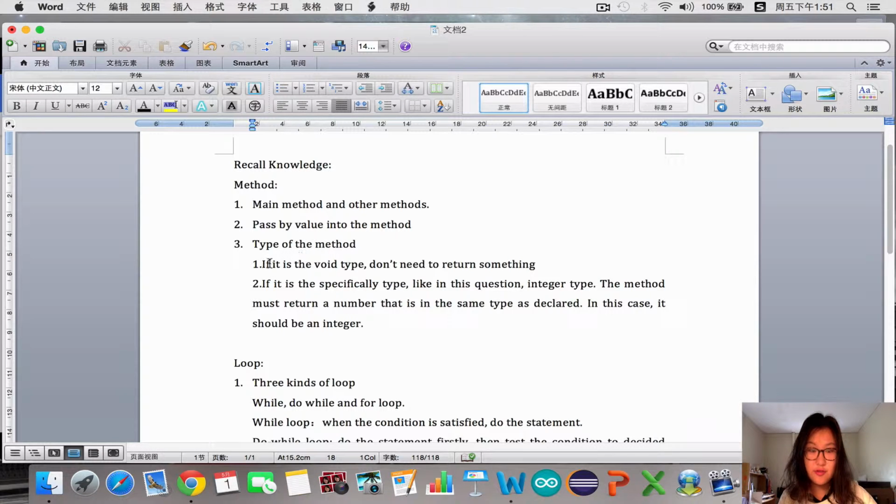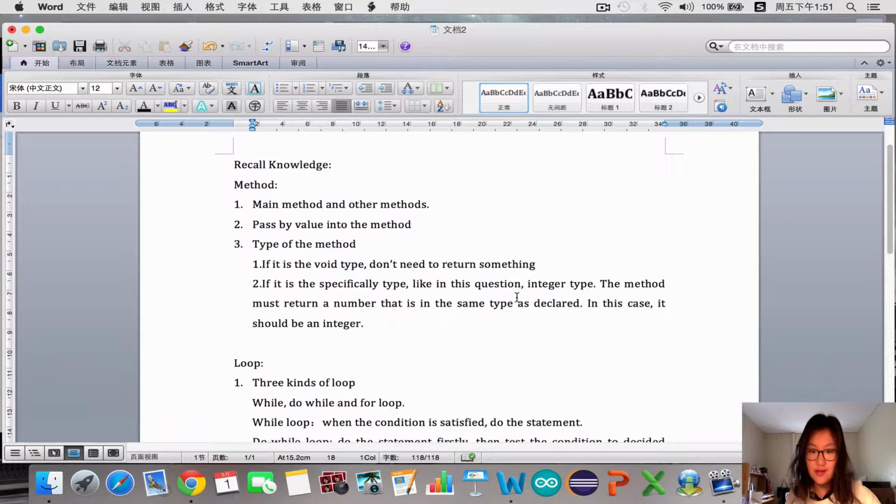There are two kinds of methods. The first one is the void type method, and in this type of method, we don't need to return something at the end of the method. The other type is a method that has a specific type.